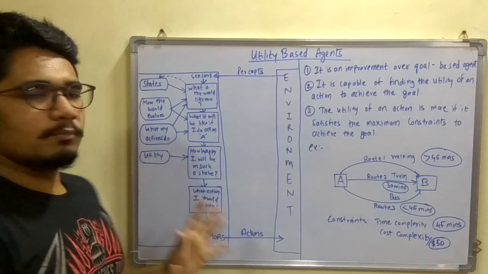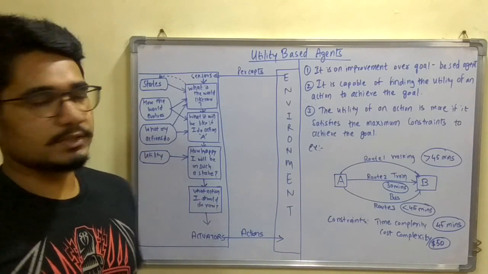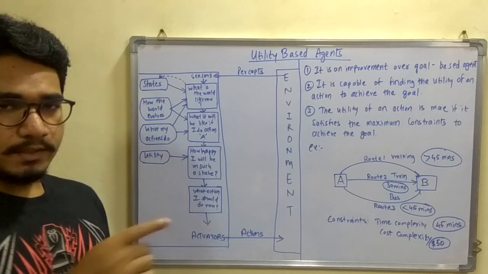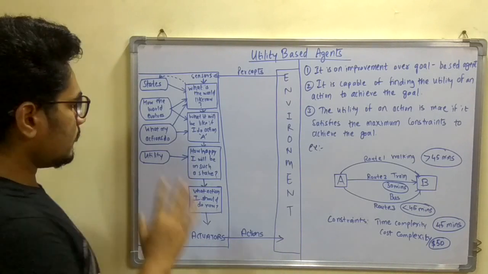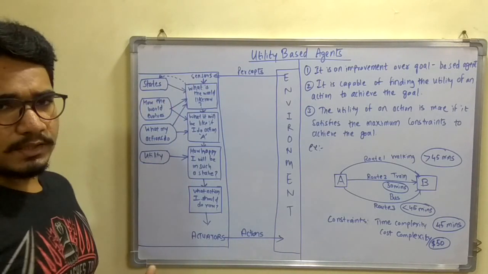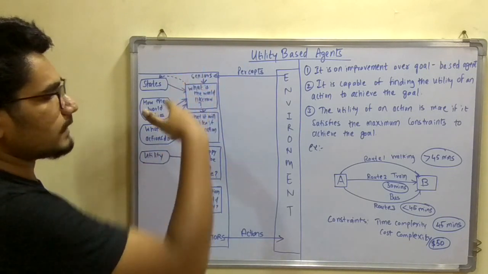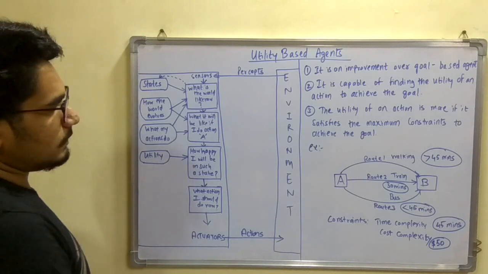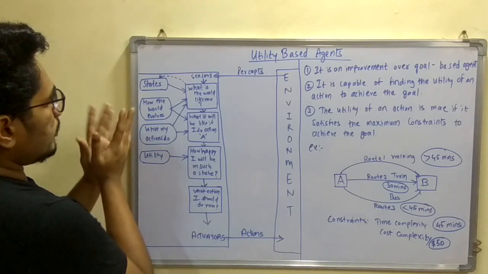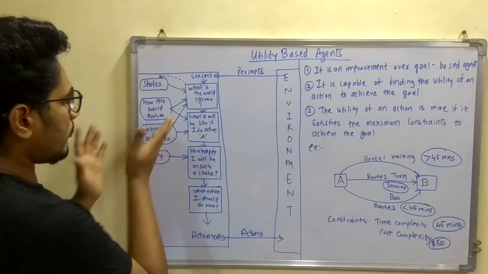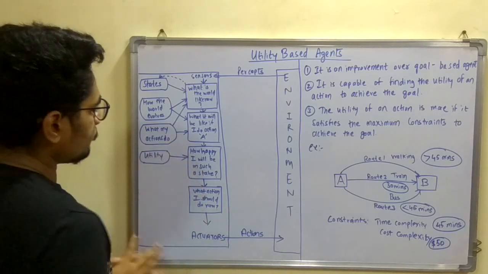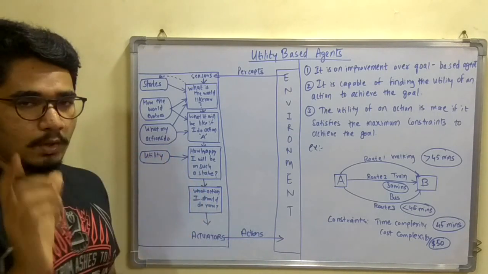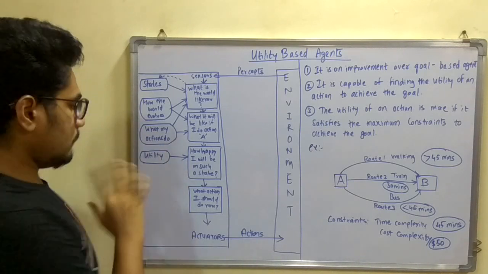First of all, the diagram looks the same for the model-based agent, the goal-based agent, as well as the utility-based agent. Just one state is extra, which is included in this, so I'll be talking only about that. So you have this agent. This is the environment. The agent has senses to perceive from the environment, and you have actuators which can perform different actions on the environment. Now it has different states, how the world evolves, what my actions do, all the background information which is running, and you have the utility. One extra block: in the goal-based agent there was a goal. Now in this there is one utility, so I'll be discussing what this utility is.